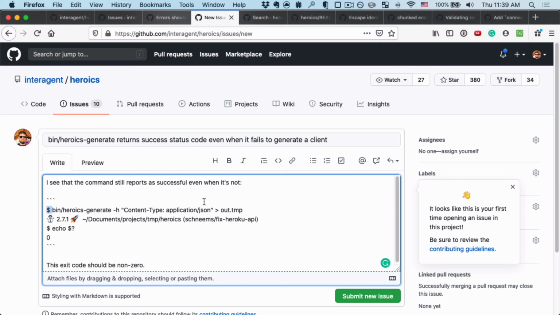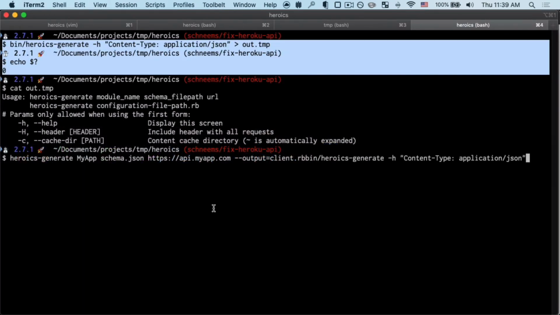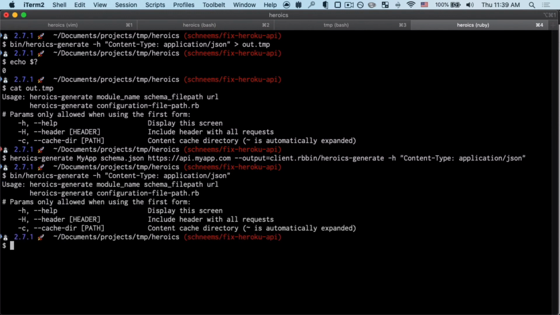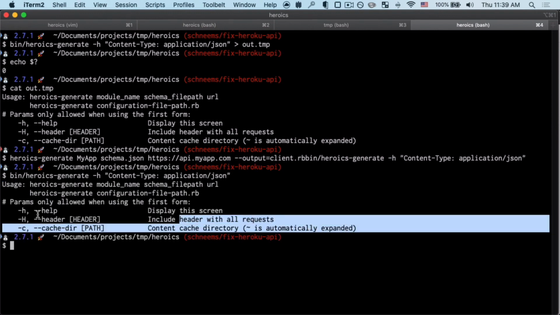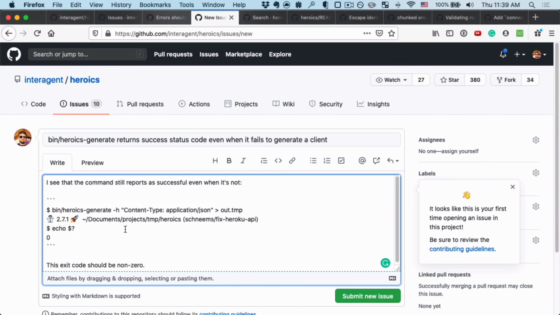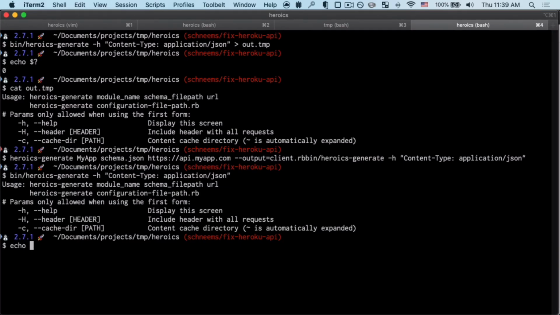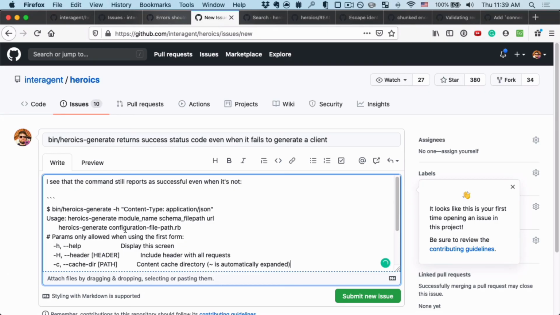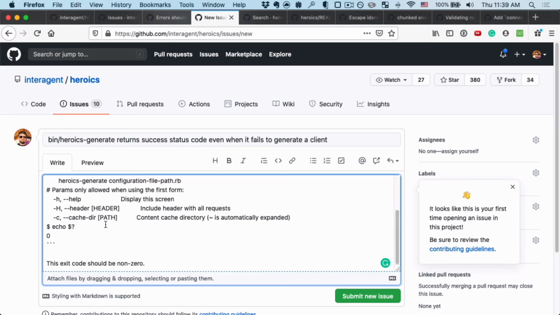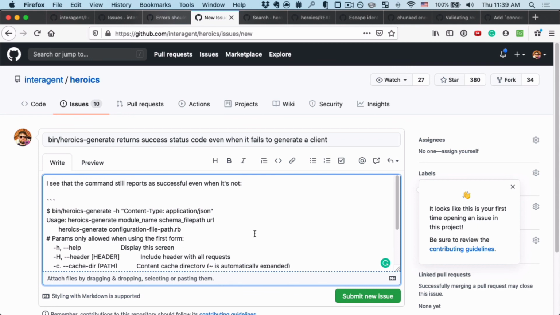Let's make it a little bit more clear instead of sending to out.tmp. Let's grab that. Go. Yep. Okay, I think that's pretty good.